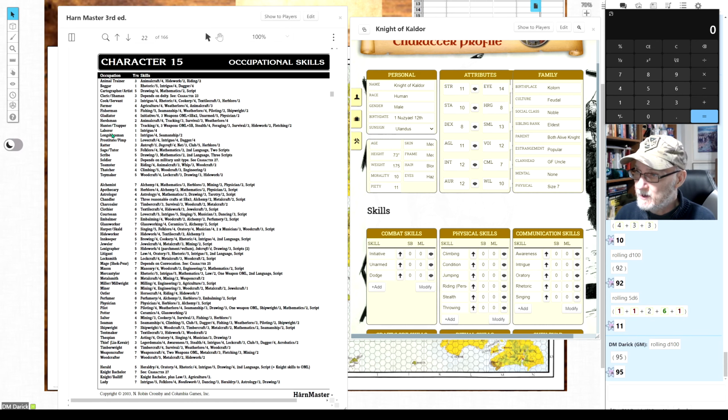So, but either way, farmer, ungilded. And then if you went here and you saw the ungilded, well, a farmer, I guess, doesn't matter if you're gilded or ungilded. You've got these types of skills that you can learn: agriculture, weather lore, and animal craft. But my point is, if you stay in your parents' occupation, there is 4 years. So instead of 14, you would be 18 when you start the campaign, where a litigant has 7 years.